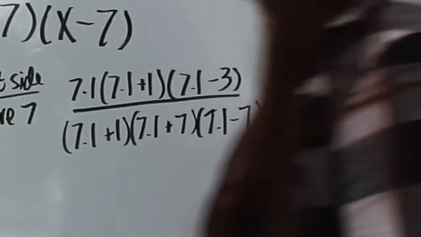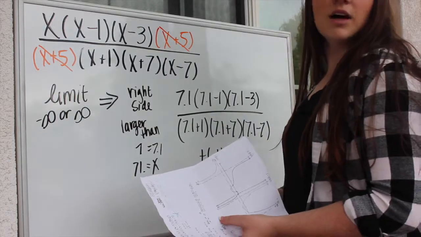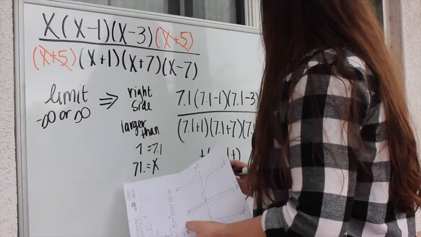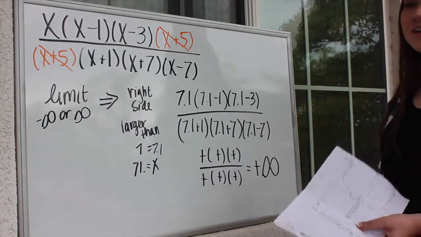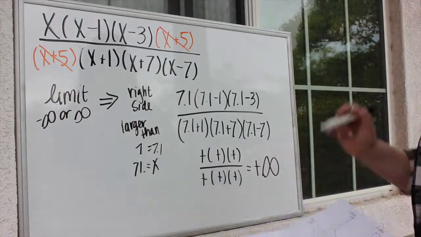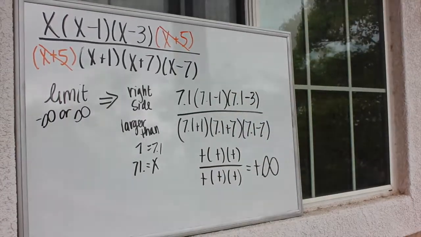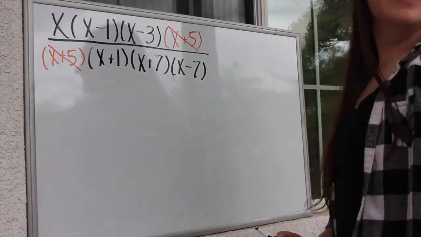Now, whenever we are solving this, we don't have to find an actual number, but rather if it is going to be a positive number or a negative number. If we look at our numerator, all three binomials will equal positives, and all three binomials in our denominator will also equal positives. Therefore, we know that our graph will ascend from positive infinity.